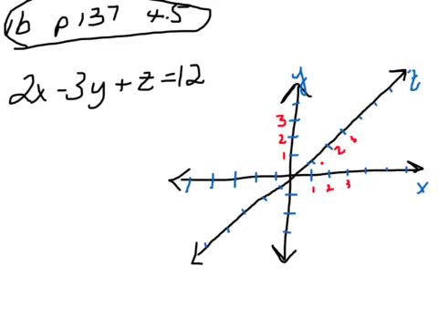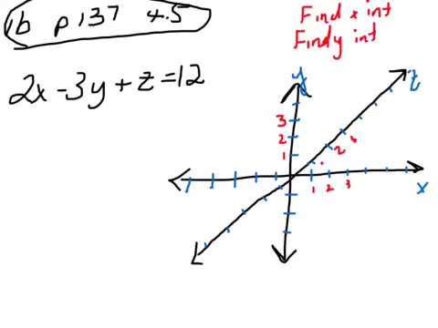That allowed me to get 2 points and graph it. I might not have the slope right in front of my face, but I could count it off the graph. And I might not know what the y-intercept is, but, oh yeah, I do know what the y-intercept is because that's part of what we did, right? We're going to use the same idea here. This is not solved for y, and I probably don't want it solved for y, because what do you do when there are three variables? If you're trying to graph a three-dimensional equation, it's really easiest to find the x-intercept, find the y-intercept, and we have a new variable. We've got to find its intercept too.